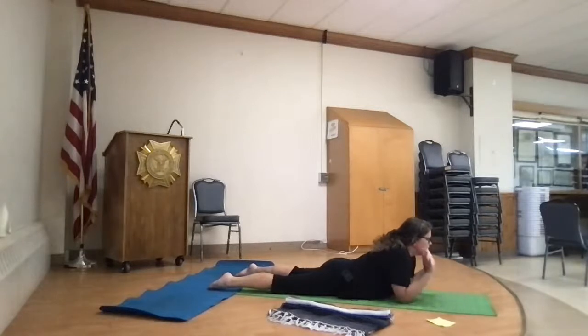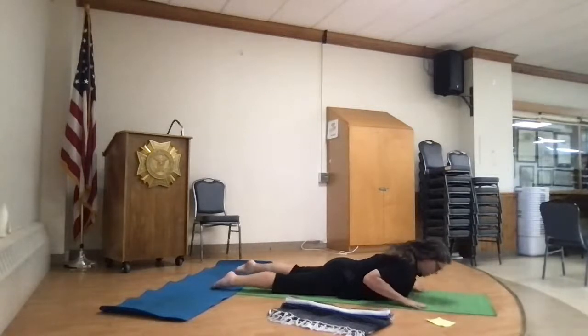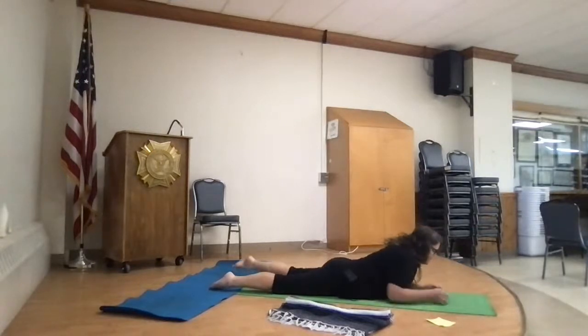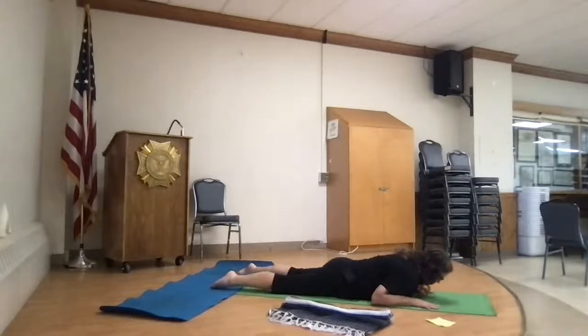So 2 things. Hands are kind of under the shoulders somewhere, and you can actually lift them up off the floor because you're not using them. The other thing, very, very important, is instead of lifting up and looking up, we're going to keep the eyes looking at the floor till we get all the way up. So you're going to lift from the back of the neck like the mother cat picks up the kittens. Okay, so I know this isn't terribly comfortable, so we'll do it medium quick. All right, so kind of tuck the chin under a little bit.